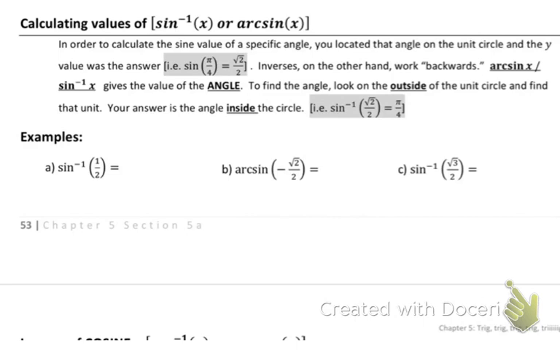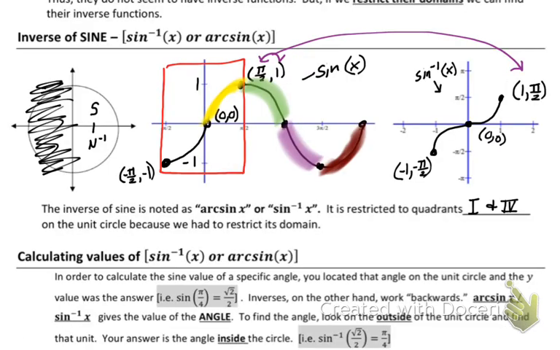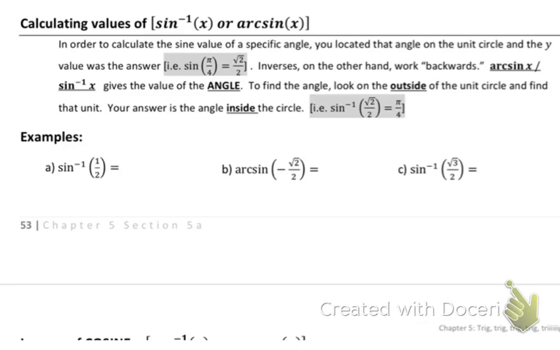We can only list one answer. You can't list 2 answers. Just like when we did cosine squared plus sine squared equals 1, where you only could do one answer even though it's positive or negative, you got to pick one. So on sine we have 2 possible values, one in quadrant 1 and one in quadrant 2. Sine inverse does not exist in quadrant 2. That's why our answer is only pi over 4. We're always going to pick the answer that's in quadrant 1 or quadrant 4. That's the hardest part about inverses.